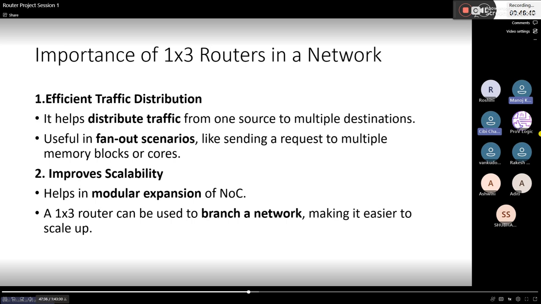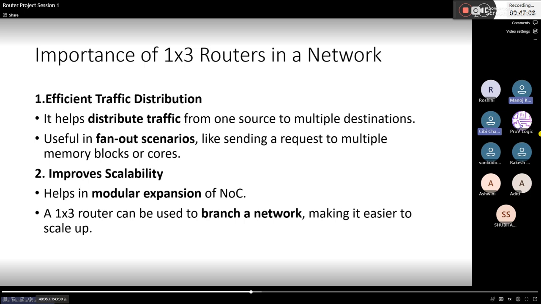Efficient traffic distribution. As we discussed, it helps distribute traffic from one source to multiple destinations. For example, if we have some data and some address, but we don't know where to go and what the current data in that address is, we need that information so we can work.